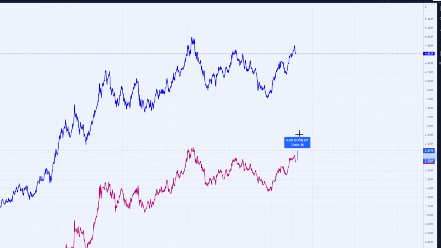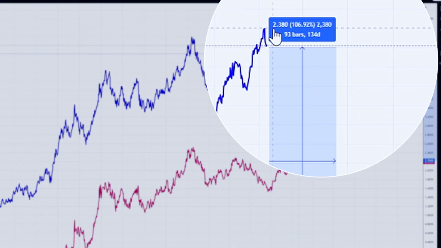Well, if we actually just measure that gap, we can see that the average is 2.38, which is 2.38%, which means over the next 10 years, the market is pricing in that we are going to average 2.3% in inflation.